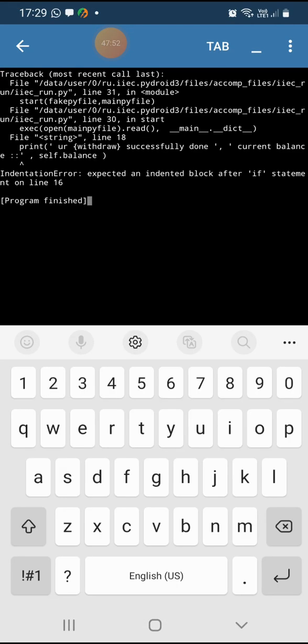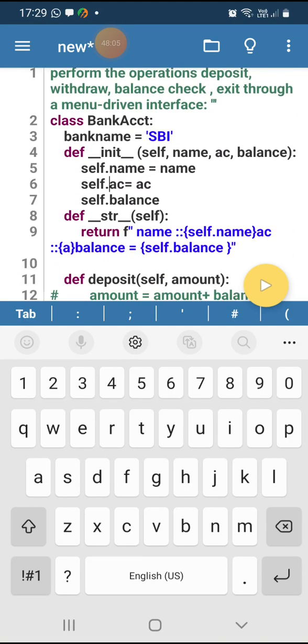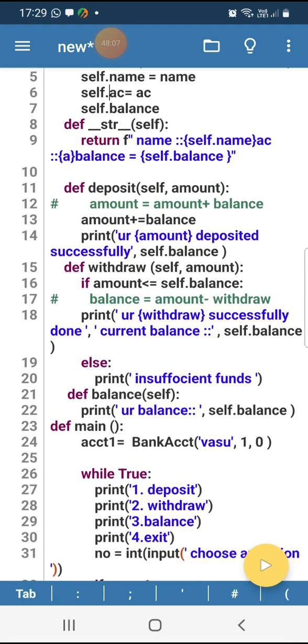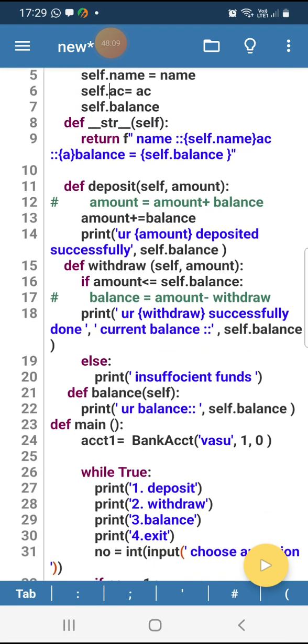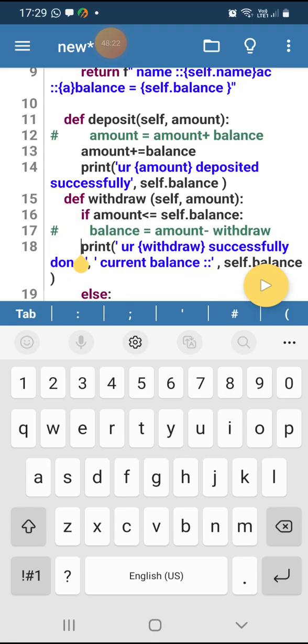Now indentation error in line 16: expected an indented block after if statement. Line 16, withdraw self amount if amount. So this print is to be given under the if statement.